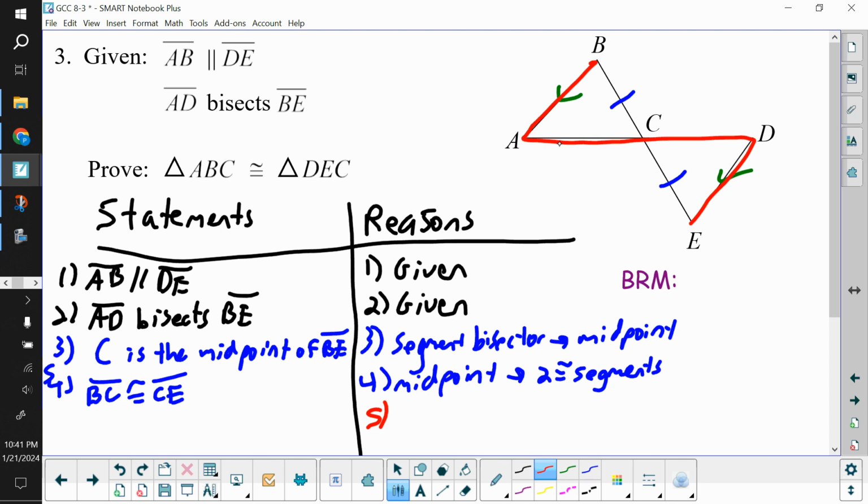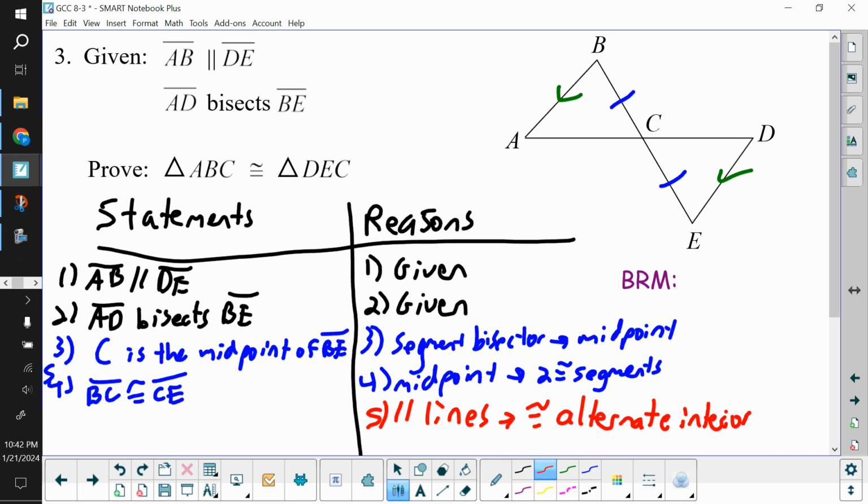And the reason we know those are the angles is because those are the angles of the zigzag. That's how you help identify where your alternate interior angles are. So we actually need 2 angles, so let's do both of them. So we'll do our parallel lines implies congruent alternate interior angles. We'll have angle B congruent to angle E, and we'll have angle A congruent to angle D.